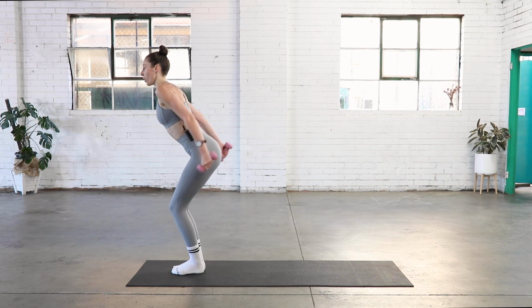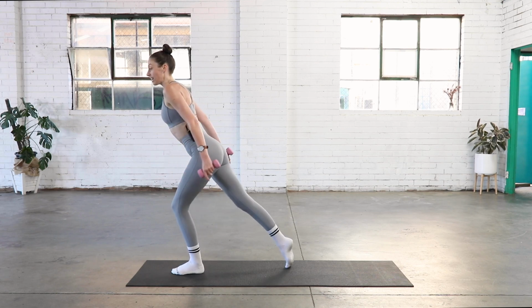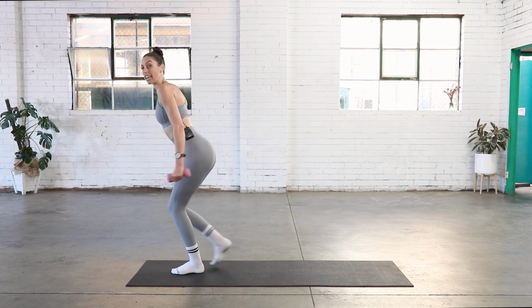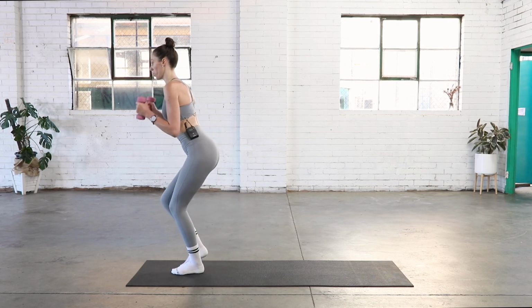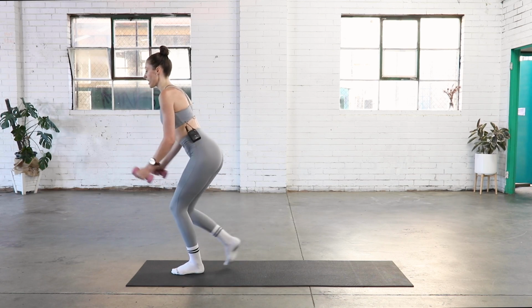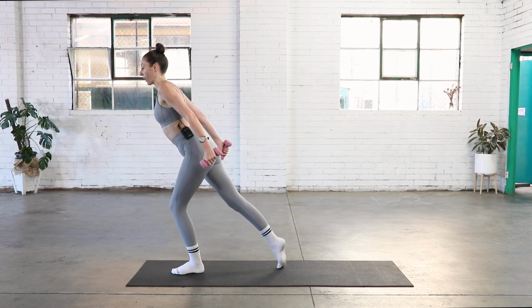Now keeping it slow, I want to start to add some stability in. So as you reach the weights back, right leg will go back. Every single time, keep it as the right leg going back. Really nice, team. Let's go for 10 seconds. The right leg's gonna stay back, all the way back.